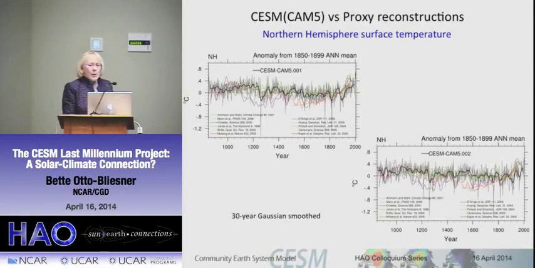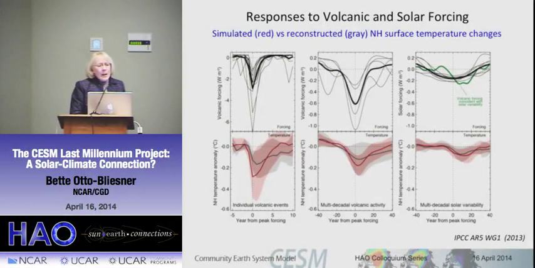One other thing I wanted to note here is we do have these time periods, for example, in the late 13th century, where you have a number of very large eruptions decadally spaced, so that you can extend the volcanic cooling into the 14th century. And this is shown in this figure here from IPCC.